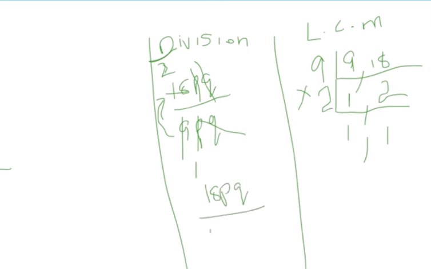Right, so this is the part I want to get to. 18pq divided by 18p. How am I going to work this? 18 into 18, 1, and 18 can go into 18, 1. This p can cancel off this p, but what do I remain with? My numerator, I remain with q. Okay, so if I come back on the side, I remain with q. I now have to multiply q by whatever my numerator is.